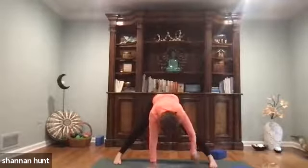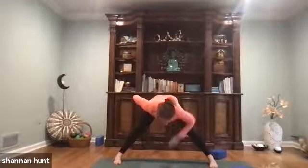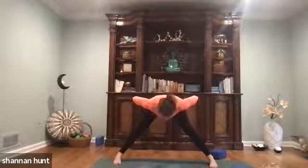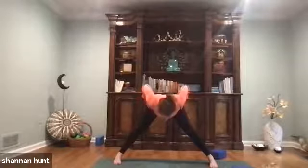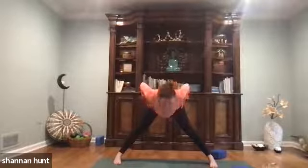Look at your toes, we want the toes to be in a line. Bring your hands on your hips, shoulders away from ears. Draw your elbows together so they're pointing up towards the sky. And with a flat back, come all the way up to standing. Beautiful. Okay. So your toes are forward.